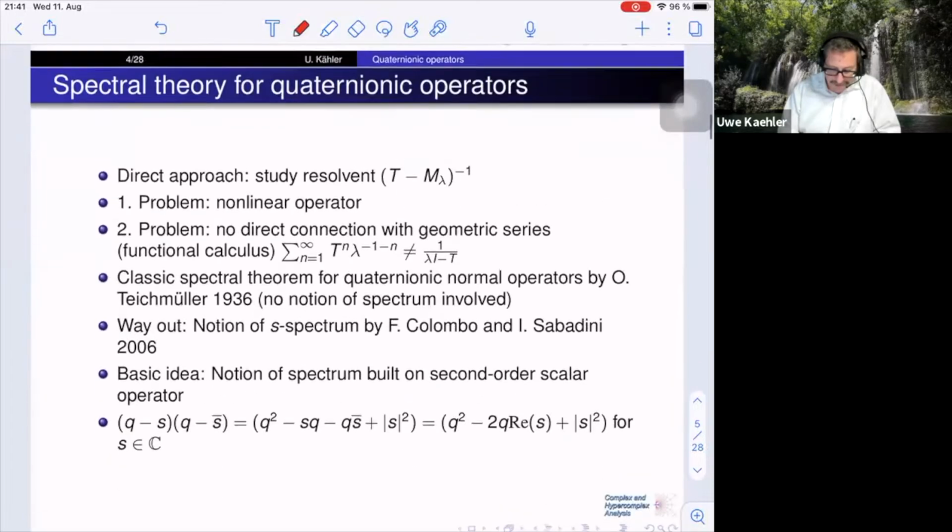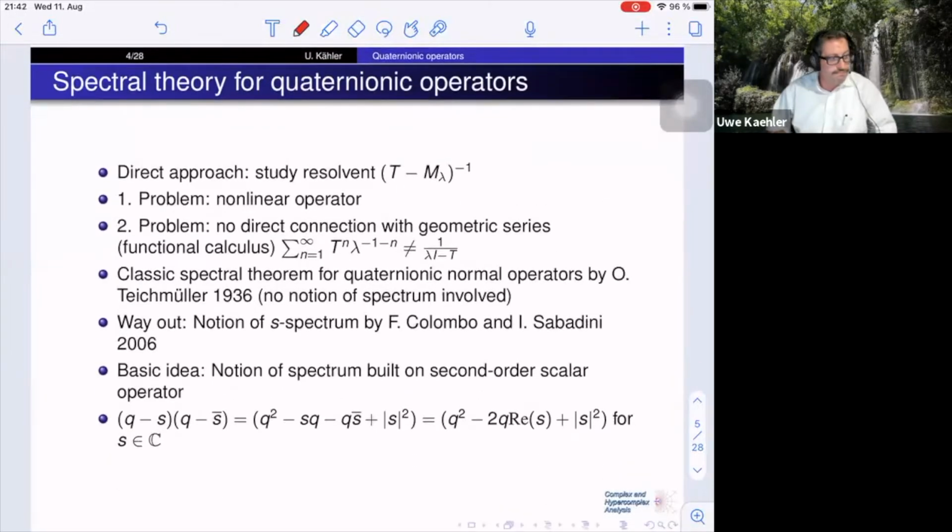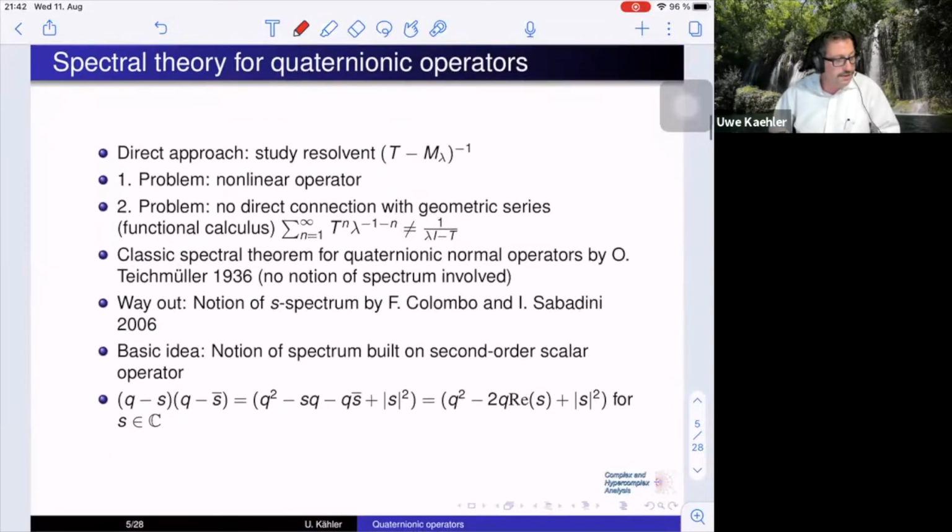So that means basically that we actually have to look for a spectral theory for these operators. And if we do that one, the first thing would be the naive approach, basically, would be to say, okay, let's use a direct approach. I mean, there are other definitions in the past, how to define spectrals of operators, usually based on operators like the Dirac operator and so on, and use that one as a basis to build your spectral theory. But if you want to go via resolvent, then there's a problem.